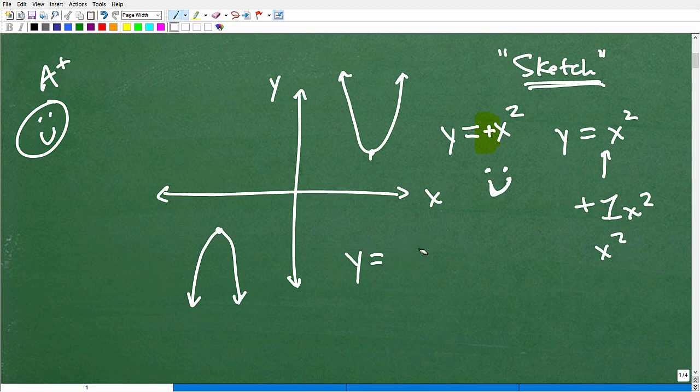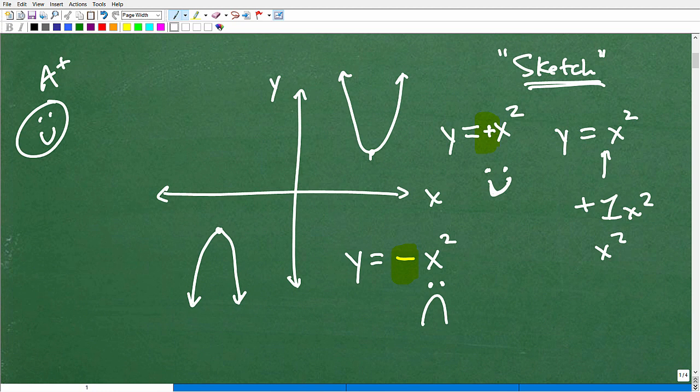Now, the reverse is true. What is a negative sign? Well, we don't want to call anybody negative, even parabolas. I'm sure they have feelings as well. But if we have y equals negative x squared, this negative in front of the x squared is a down face. This is a sad parabola. So keep that in mind, that's going to be a hint.